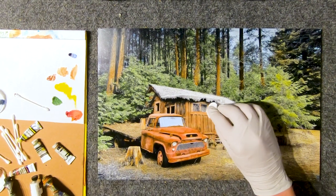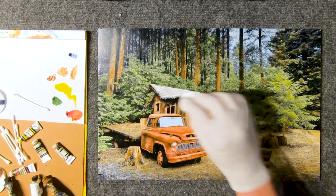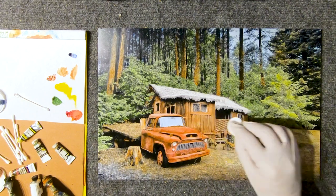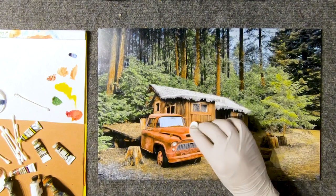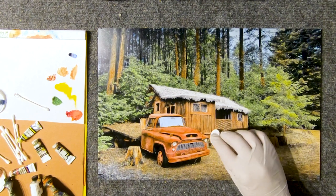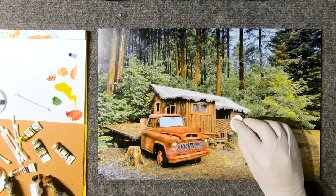With matte inkjet paper, the paint just sucks into the paper and you cannot remove it anymore. And it's hard to control how much you put on it too. That's why with matte inkjet paper, I like to use pastels. There you have a lot more control over how much you put on.